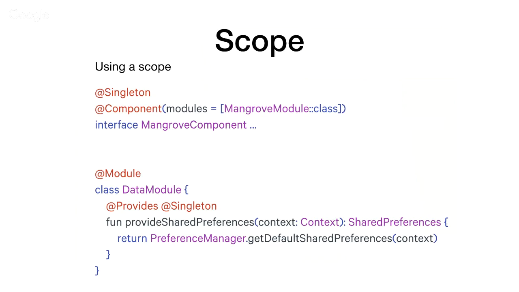So yeah, back in our application component, at the root level, we have to annotate our component with that scope. And then if we wanted to, say, provide shared preferences only once and never have it recreated, we can annotate that singleton as well. This way, the first time that it's injected, this provide method will get called. The object will get cached inside of our component. And every other future time you inject it from the component, the same instance will be provided, and this provide method will no longer be called.